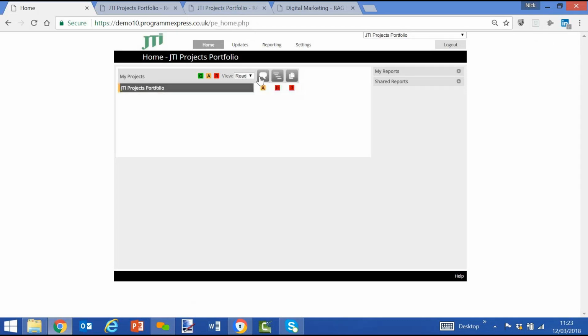So these users only have to update commentary, plan, and what we call logs, which are issues, actions, decisions. Or we can toggle, we can go to what we have write access to.